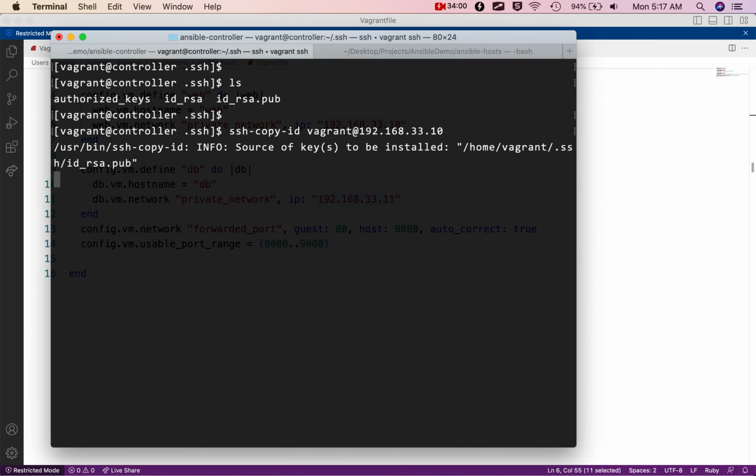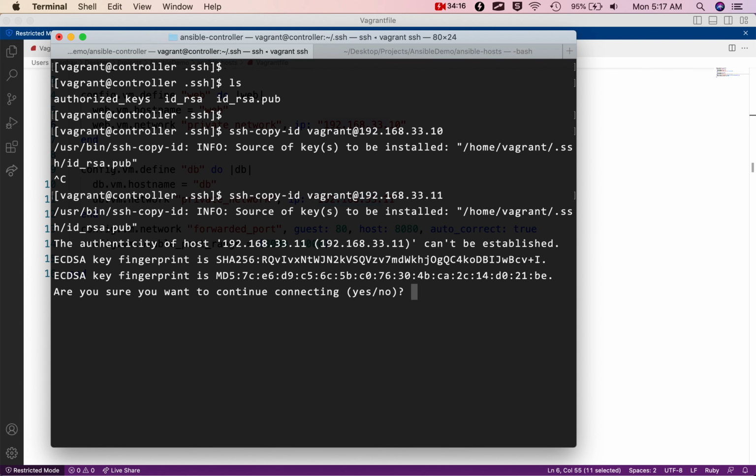So maybe it is trying to connect. Let's just wait. I think it's taking some time. I will press Ctrl C to stop this process. Let me try to do this on the other machine which has this IP. And yes, I think this is happening.